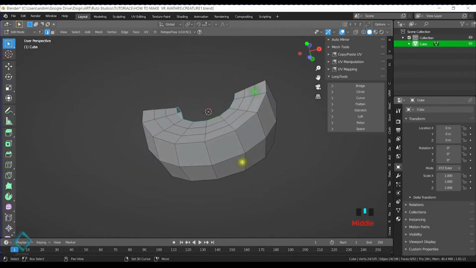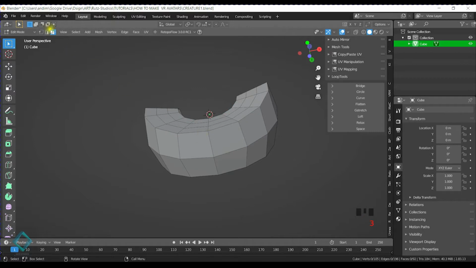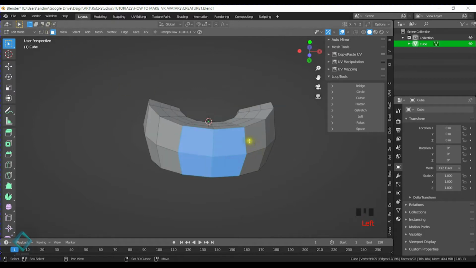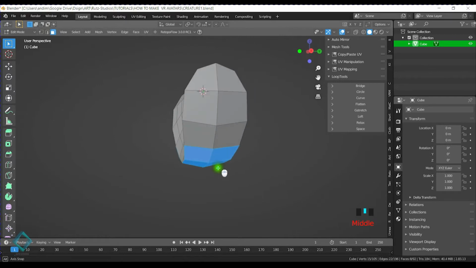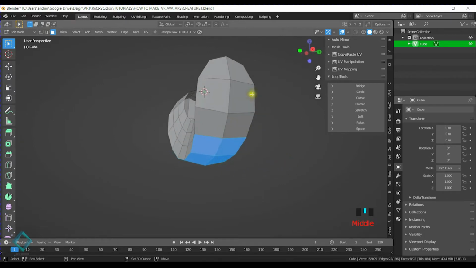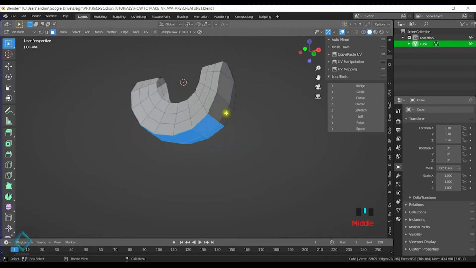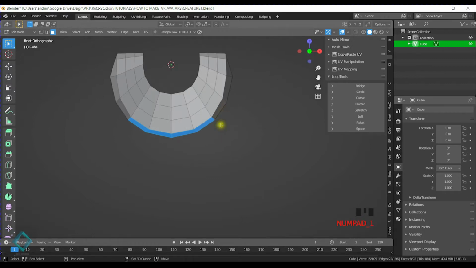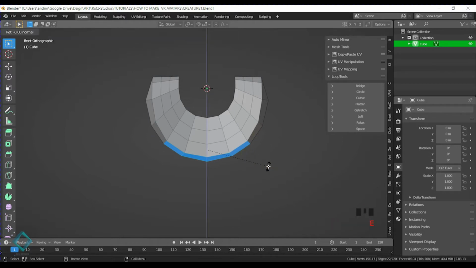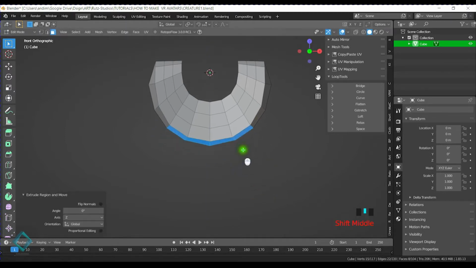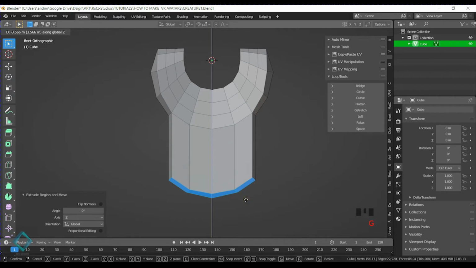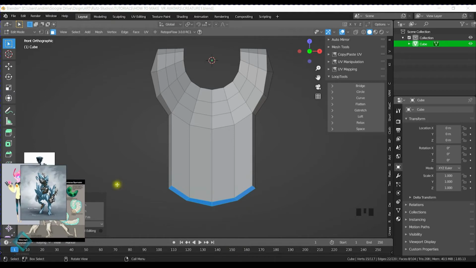Cool. Now what we're gonna do is go to face mode and select these down here. You want to leave 1 in between and have 4 on top. So this part here is going to be the arm, this is going to be the chest, and this part here is going to be the armpit. Okay, so we're going to extrude on the Z axis, extrude it down, and let's go back to our reference here.